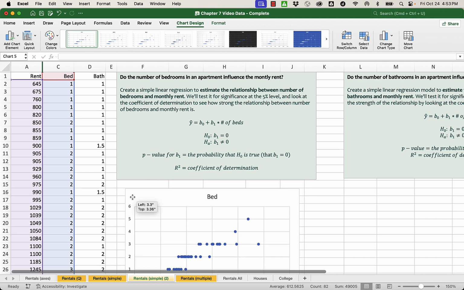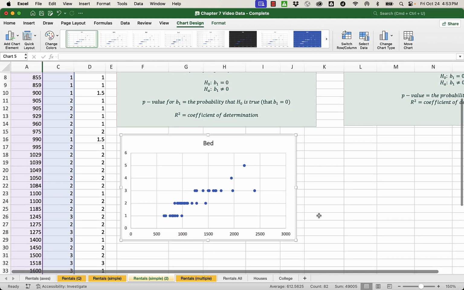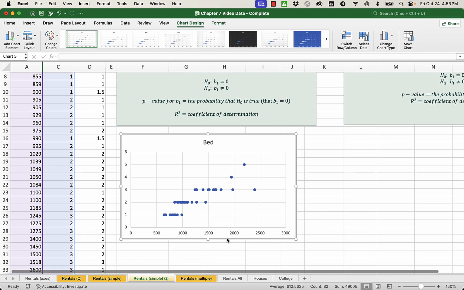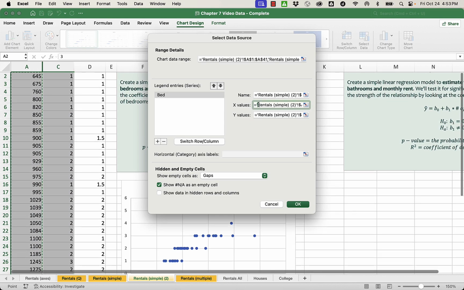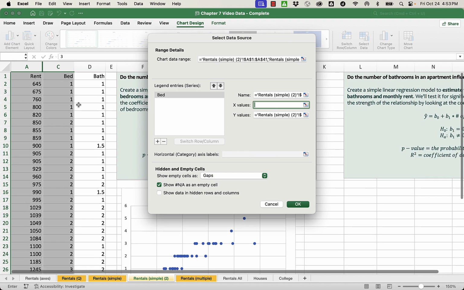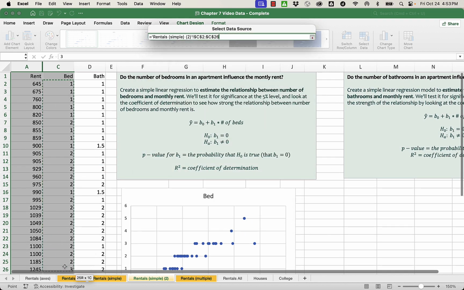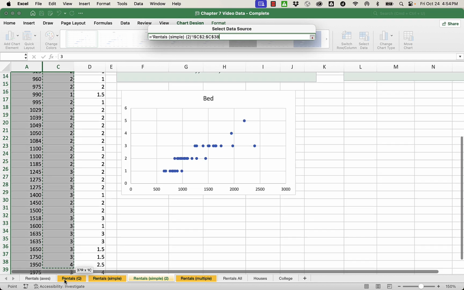Here it is. If you see the problem already, I appreciate that. But what's my problem? My problem is that rent, which is my dependent variable, is on the x-axis and it should be on the y. So I'm going to use the select data function, and I'm going to swap out the x values with the number of beds, or bedrooms, right?